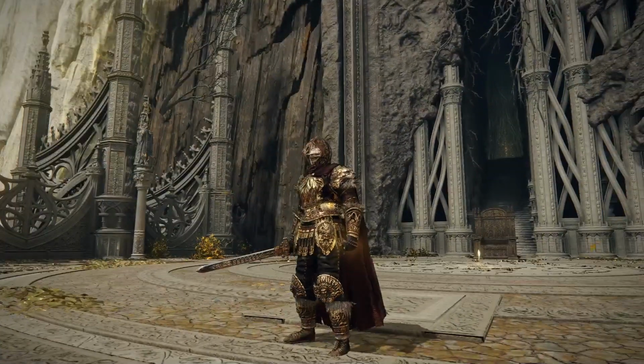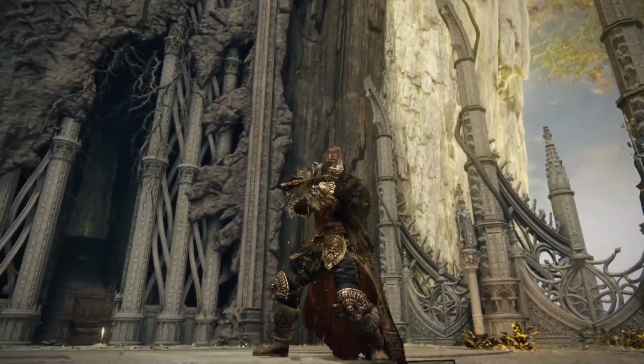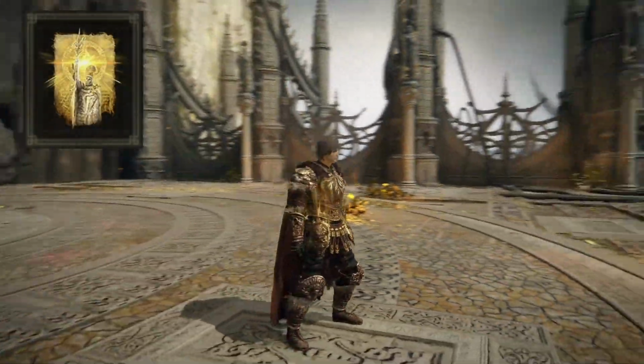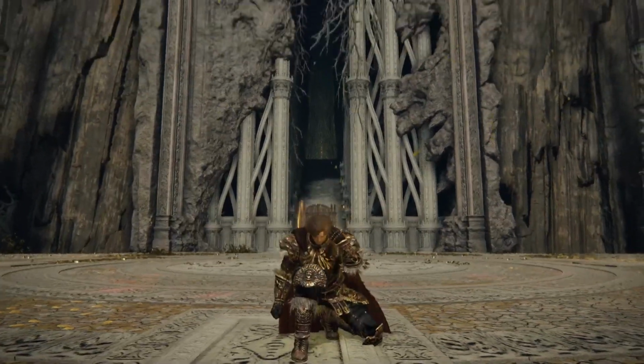On to weapons. For your right hand, the Sword of Night and Flame, obviously. You need to upgrade this ASAP. In your left hand, a Finger Seal. No need to upgrade, as the only spell we'll be using is Golden Vow, and Golden Vow doesn't scale at all. Golden Vow increases our damage and tankiness for 80 seconds.